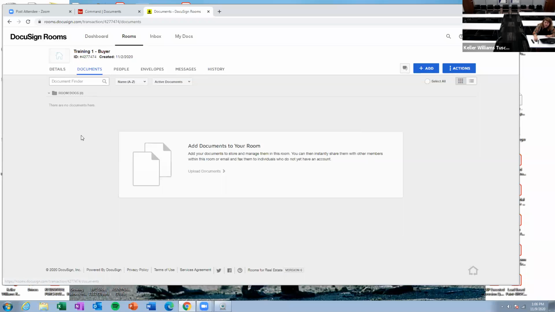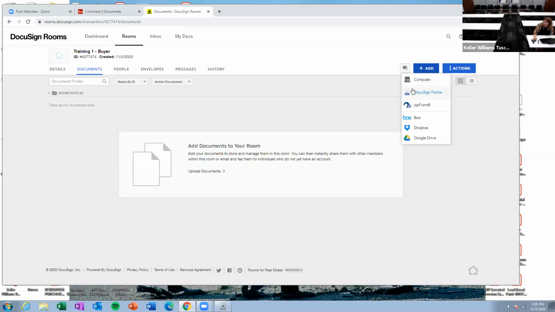So for right now, we just need to make our initial edits to documents that we will either print to take with us to have hand signed, or that we will send for signatures. So right over here, I'm going to click add. Now there's a couple of different options over here. When you select add, computer is going to be a document that you just need to insert fields into, such as a signature or initial field or anything like that.